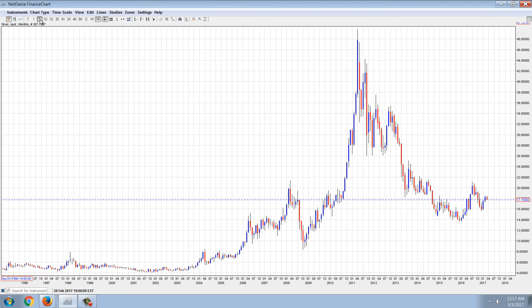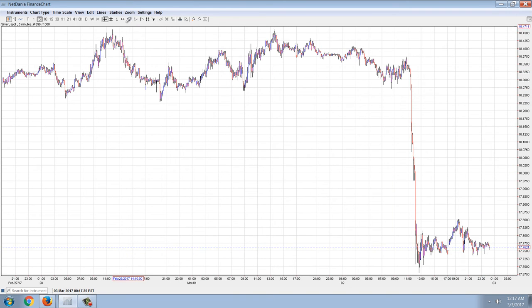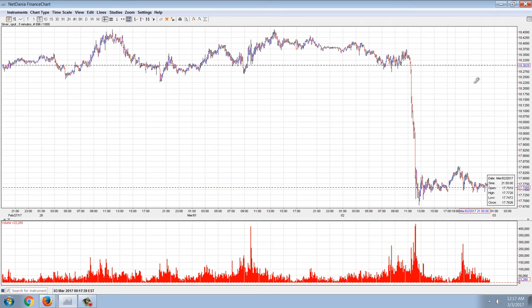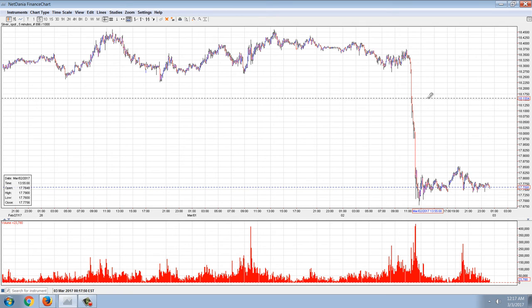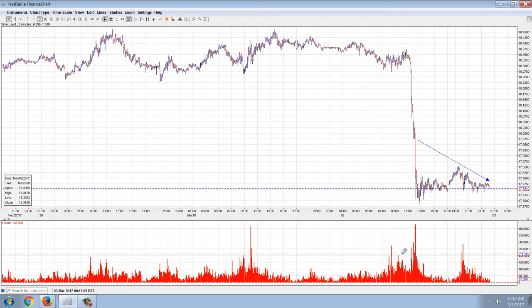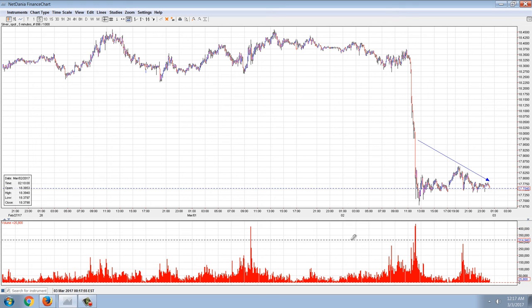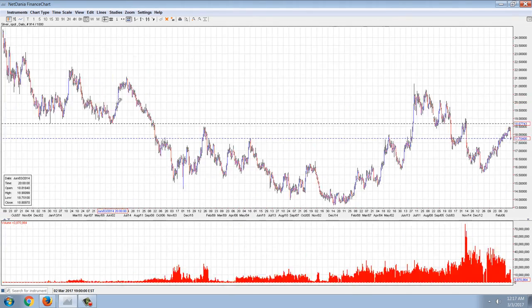It really wasn't a massive smackdown. If we go to the five-minute chart, the volume isn't that high and the move isn't that big — it took us about 50 to 60 cents, from 18.4 down to 17.7, so at the extreme point it was a 70-cent move. It's starting to stabilize but the formation looks negative — it looks like it may go lower. The volume was not that extreme for the types of volume that silver tends to do.